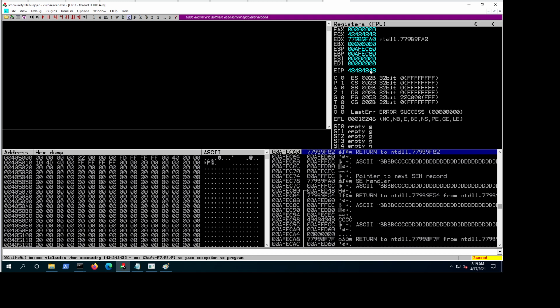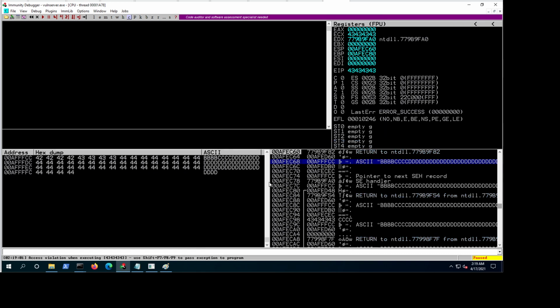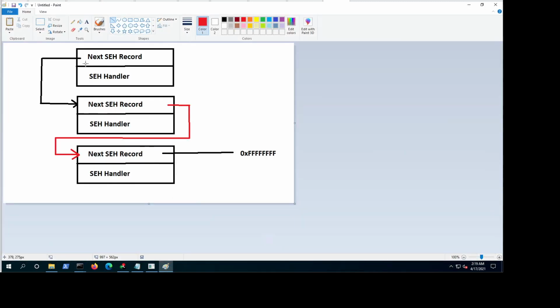Now, look here at a couple of things. First, EAX has been zeroed out. EBX has also been zeroed out. And you can see ESI and EDI all have been zeroed out. So there is nothing pointing to our data. But let's look at the stack. The first address is pointing to some area in ntdll. The second address is pointing to some other location. But look at this address. It's pointing to where our B's are. If we follow in dump, we can see that this address is pointing to our B's. So we are now pointing to this area.